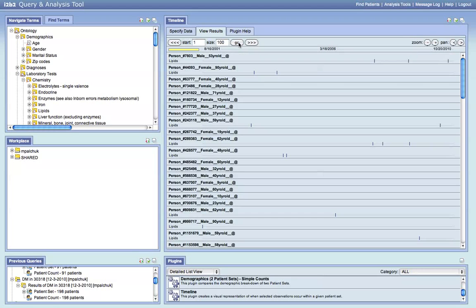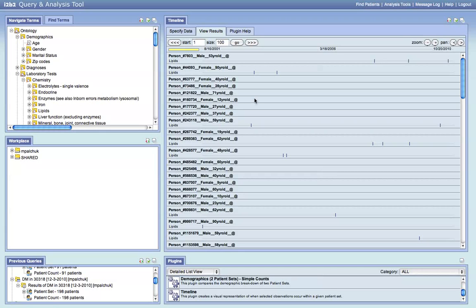And so what we see here, there's a row for every patient in our patient set, and there's a timeline that is synchronized across all the patients, and there are hash marks that correspond to a fact, in this case, a test from one of the tests that resides under the lipids folder in our chemistry hierarchy of lab results.